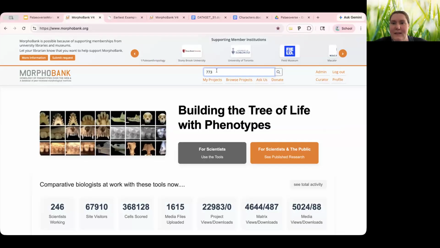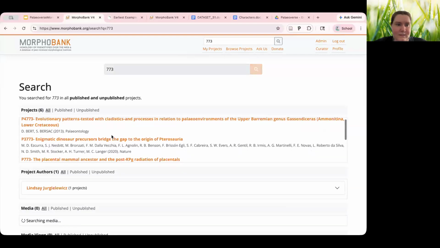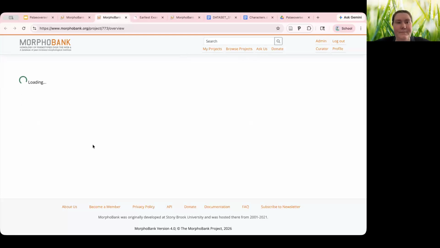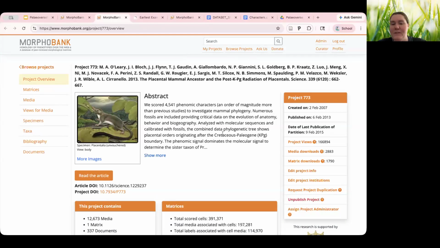First, I'm going to look at an exemplar project. It's 773. This is what a published project looks like. This project is essentially the data set. This one discusses what paper the data was published in.